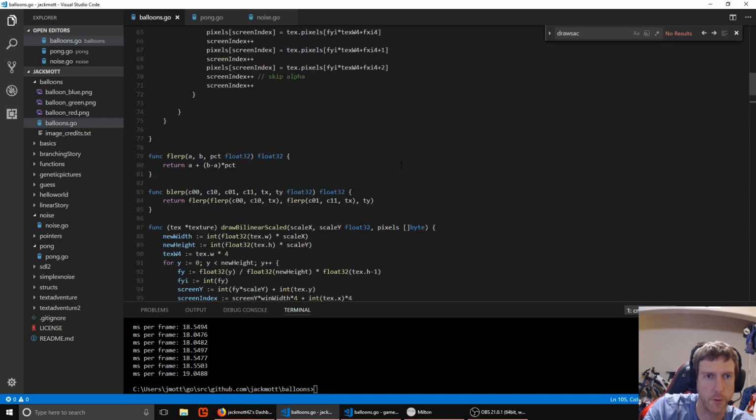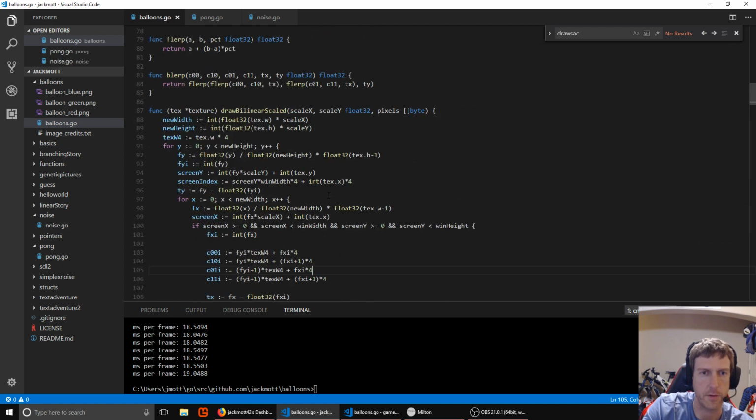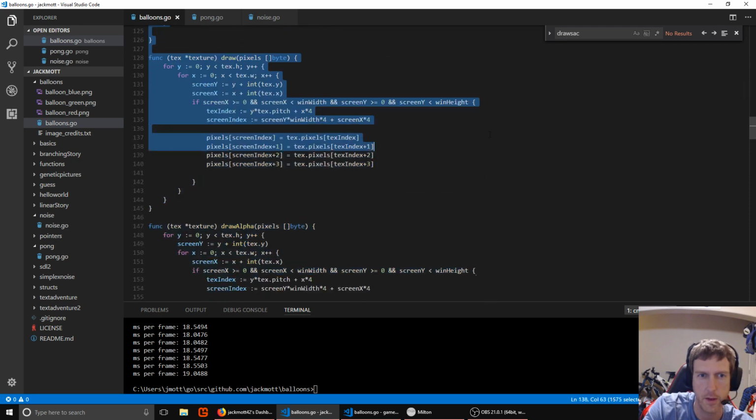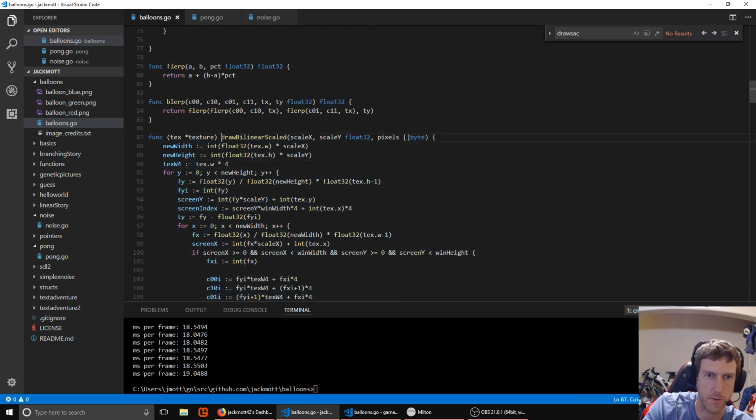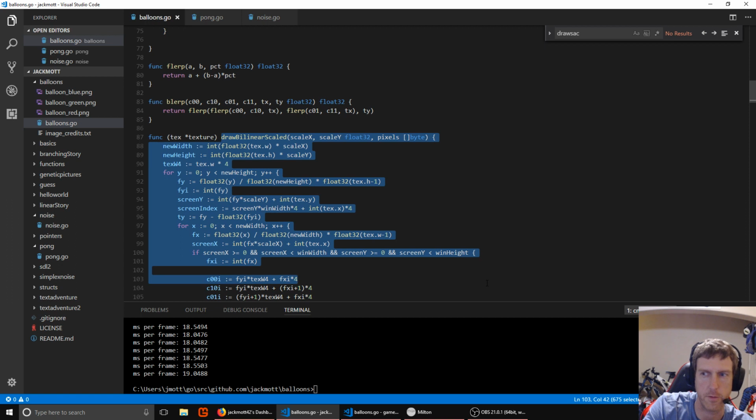And fortunately for us, SDL has functions built in to do things like alpha blending and bilinear scale and bilinear filtering, and they will use the GPU if you tell it to. And interestingly, if you tell SDL2 not to use a GPU, it will not do bilinear scaling, right? So it's not just that we're not clever enough or that Go isn't fast enough to do this in real time. Even the people who wrote SDL and C decided this was not worthwhile to do in software.